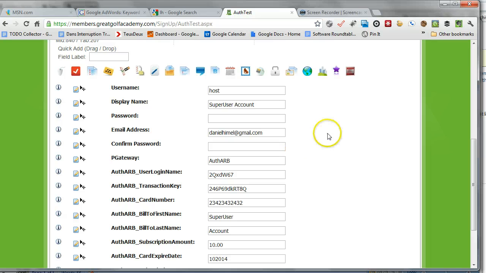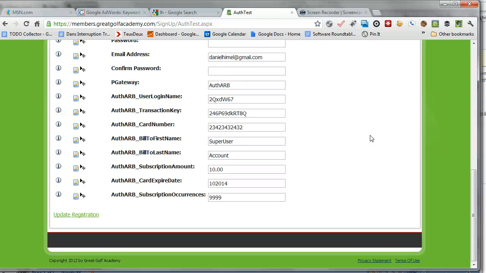On this one, you need a bunch of fields specifically named with descriptions that Datasprings will give you, or you can just take from this tutorial. The very first thing you need, to tell it that it's using the ARB gateway, is this field, payment gateway, P gateway, and you just fill it in with auth ARB right there. You need the auth username and login and transaction key from your account. You should know how to get those. If not, just look it up in the help files from Authorize.net. To get the transaction key, you need to have a secret question type thing. So take those, set those as the default value.